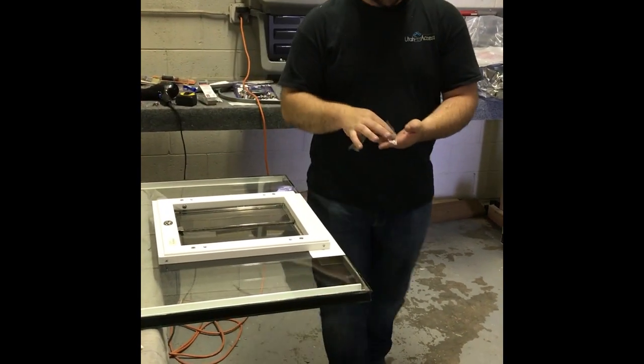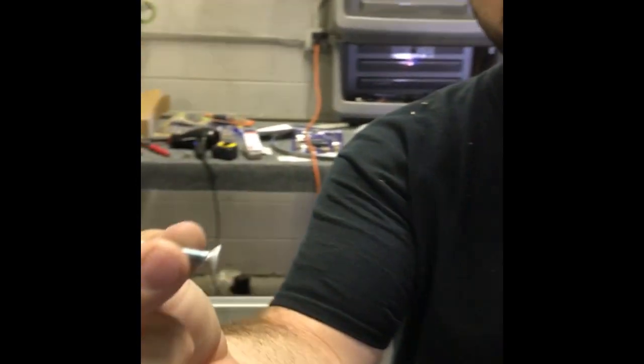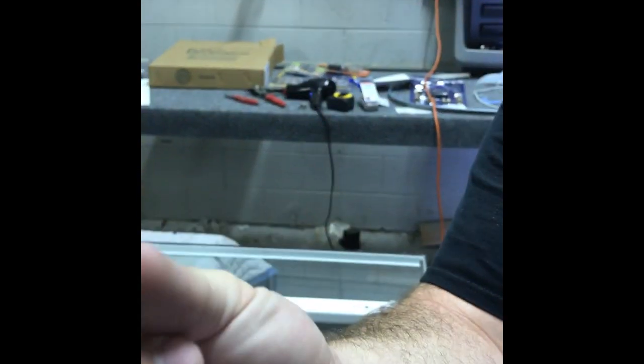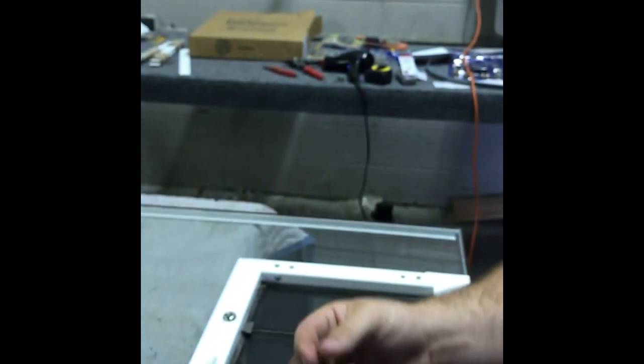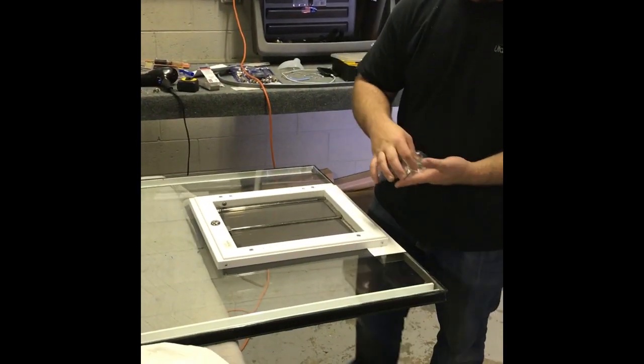So we just want to identify which ones you need. The machine screws are 2-inch 1032 screws. They're white painted on the top. These go in these four holes right here. So they're gonna go in these four holes.